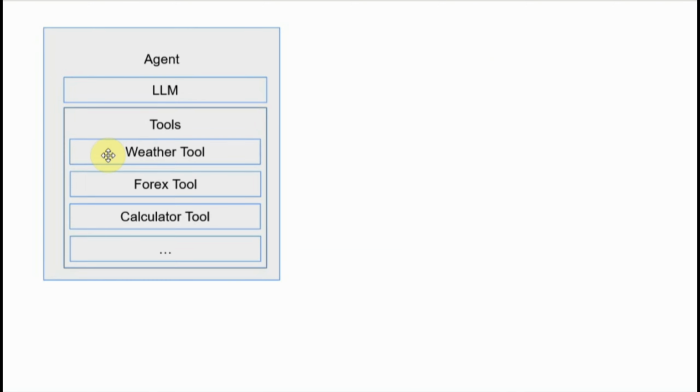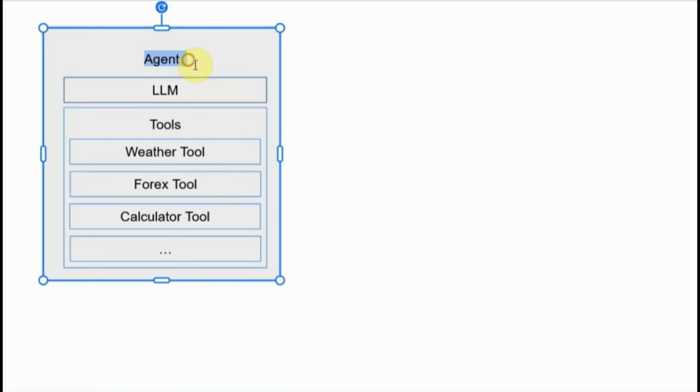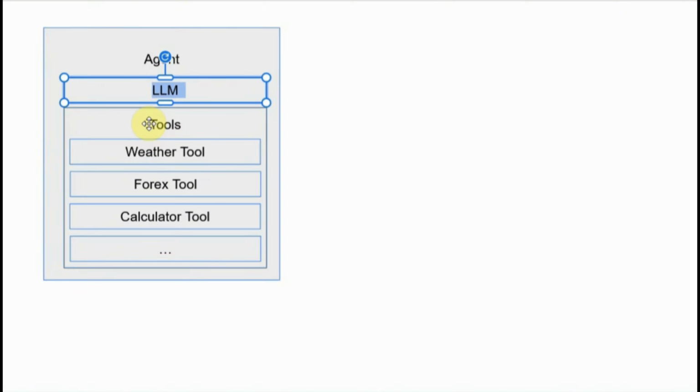To be more specific, for the agent, we will have a large language model, and we will have a set of tools. For example, we can have a weather tool, a Forex tool, and some calculator tools. In this case, it is very important to understand how the large language model is selecting tools.